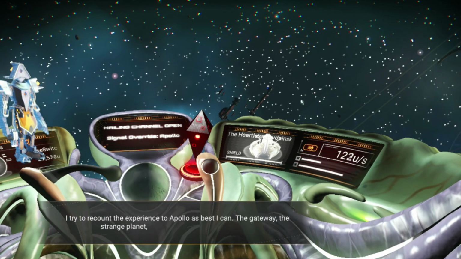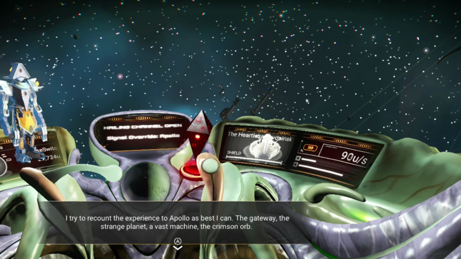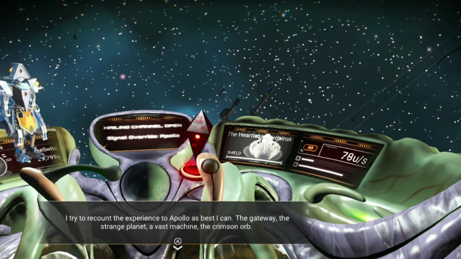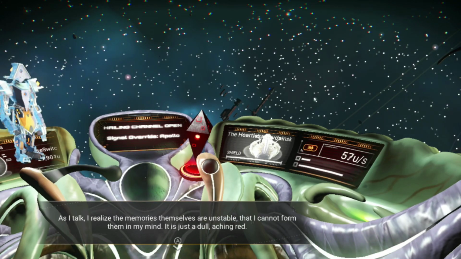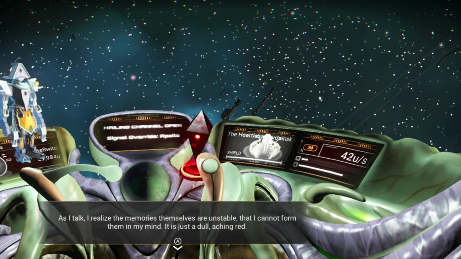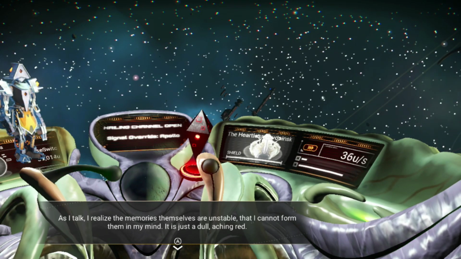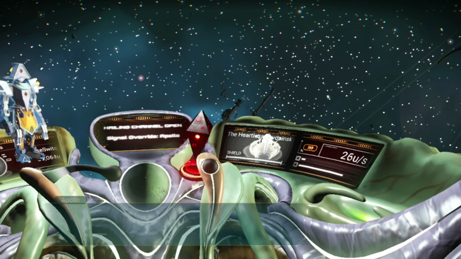I try to recount the experience to Apollo as best I can. The gateway, the strange planet, a vast crimson orb. As I talk, I realize memories themselves are unstable, that I cannot form them in my mind. It is just a dull, aching red. I tell Apollo that I think I saw the Atlas itself.